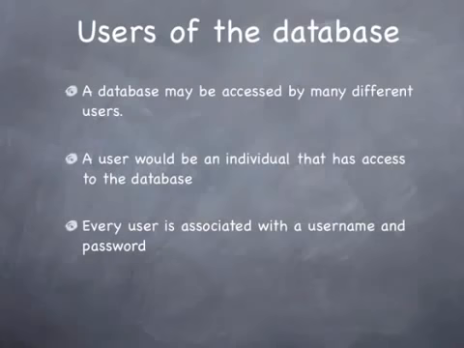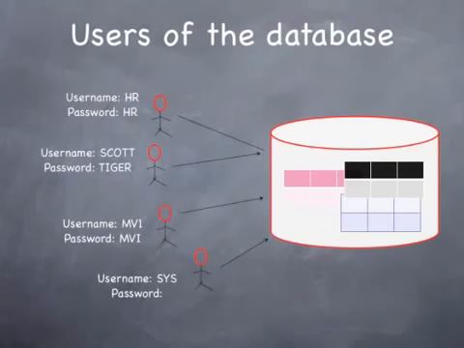Now, this slide mentions a number of different users. Here we have 4 users. 3 of them are what we call regular users of the database, and one of them is an administrator. Now, the administrator account or the administrator of a database has a username of sys. This user is always created when the database is created. Now, the other regular users of the database are the users HR and Scott. These 2 users are predefined in an Oracle database, and all you really need to do is know what their passwords are, and you should be able to work with these accounts.